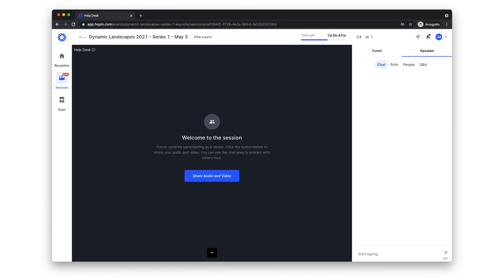So there are a couple rooms that are set up where it's expected that when you enter the room, you can go ahead and just turn on your camera and your microphone and start interacting with whoever is there. So if you see that it just simply says share audio and video, that means it's an unmoderated room. Feel free, turn it on, join in. You'll see that on our Wednesday symposium days in our breakout rooms. The breakout rooms will be set up with no moderator because they are essentially going to be the virtual version of us sitting in a big giant ballroom at round tables with 6 to 8 people sitting around a table.